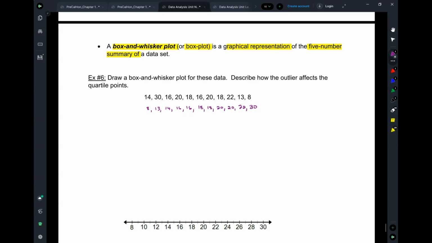Okay, so here we go. Where is the median here? It's this one. This is Q2. So that would make this Q1. That would make this Q3. And then, of course, we've got min. And we've got max. Yay.